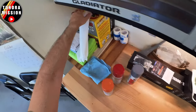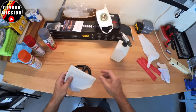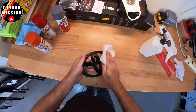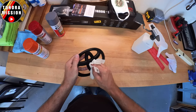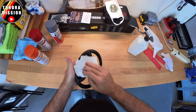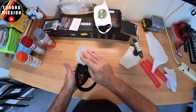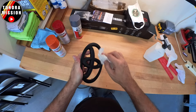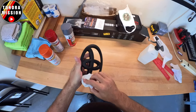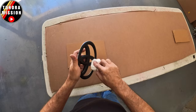Now we're just going to hit it with the cheesecloth to get in the nooks and crannies and get that stuff out of there. We don't want any little ridges or bubbles any more than what is going to happen anyway. This stuff is great — just tacky enough to remove the dust but not so tacky that it leaves a residue. And even if it did, we're going to hit it with the rubbing alcohol so it won't be a big deal. Make sure you get in all the little tight areas. Now we'll grab some rubbing alcohol and a cloth. Rubbing alcohol is great — it dries really quickly, so it's not going to still be wet while I'm eager to paint.